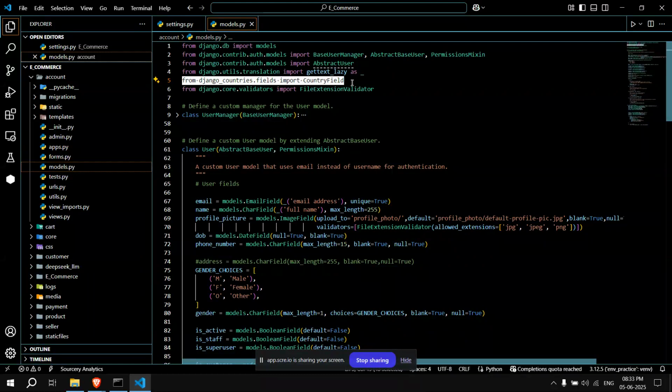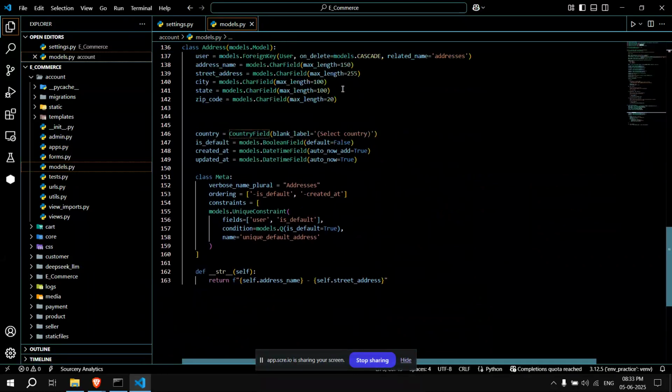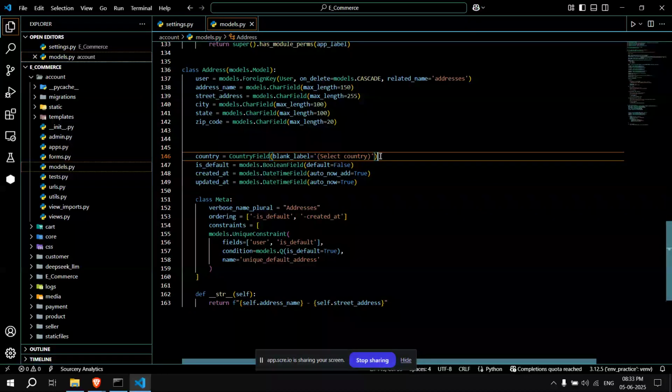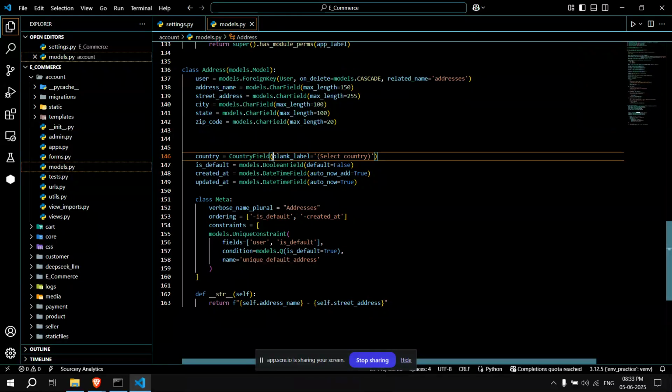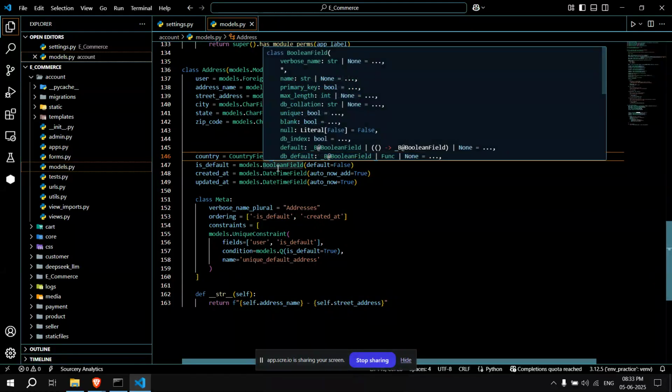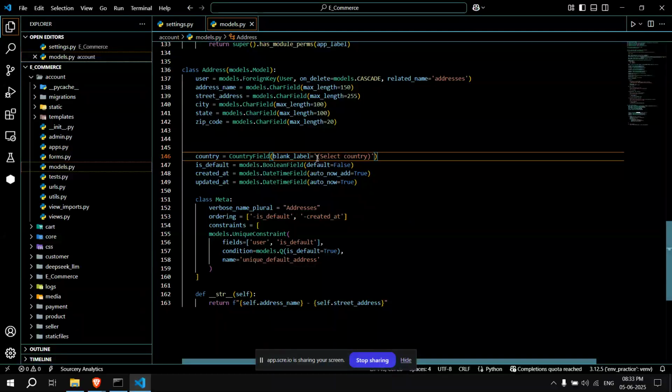The country field in Django is for standardized country data. If in the front end I need to get a user's country details, I would otherwise have to enter every country's name in the drop down or selection section. But by using Django's country field, we can get the exact country data simply. This is basically Django's built-in library.